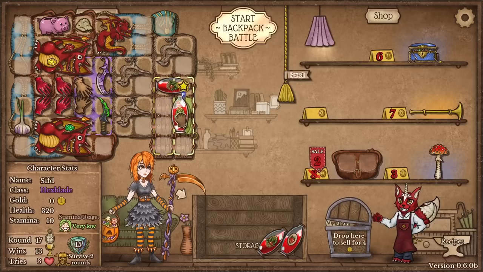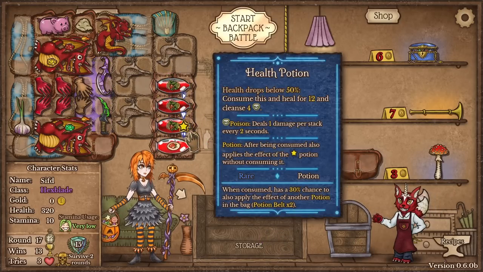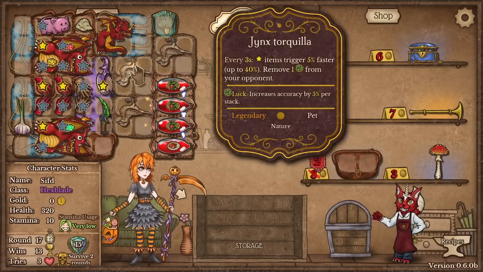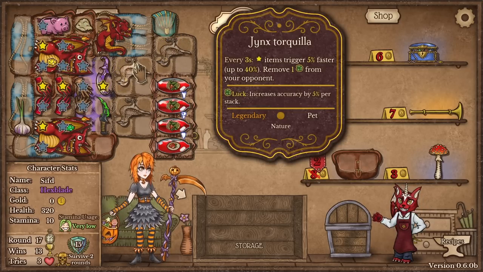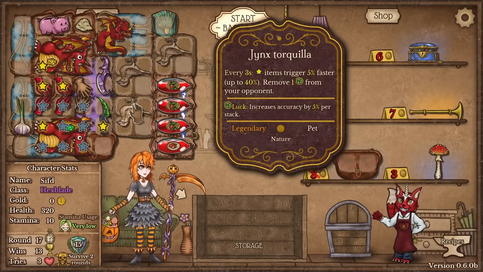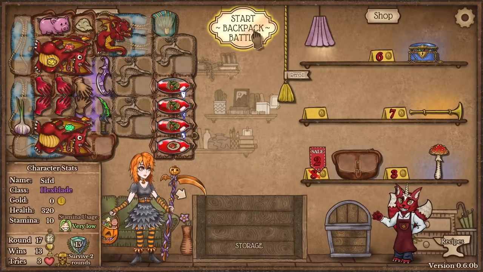Perfect. Perfect. We got exactly what we wanted. So we got the potion belt here for anti-poison, obviously. We got 3 Jinx Torquillas hitting literally everything. I mean, this hits everything. This hits mainly the 2 back dragon. This also hits mainly the 2 back dragon. And yeah, this should be fastest attack speed possible.